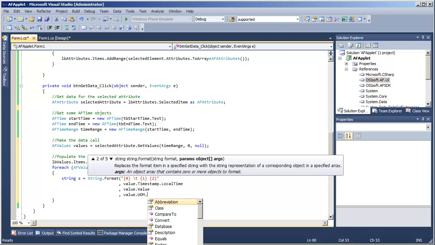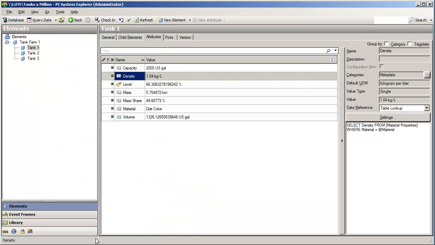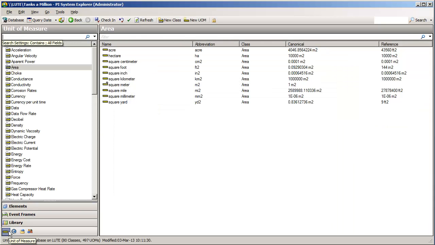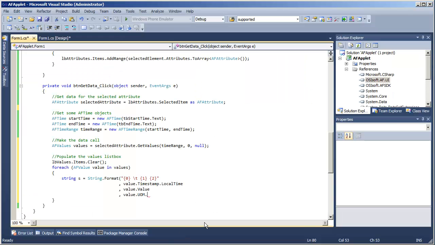And in fact, in PI System Explorer, we can see that every unit of measure has an abbreviation. So maybe that's a friendlier thing to show here on our screen. We'll go with that. Great. So we have our string, and we will stuff it into the list box of values.